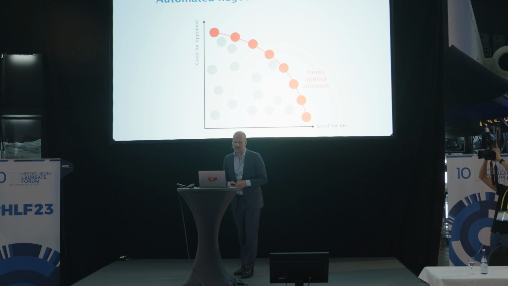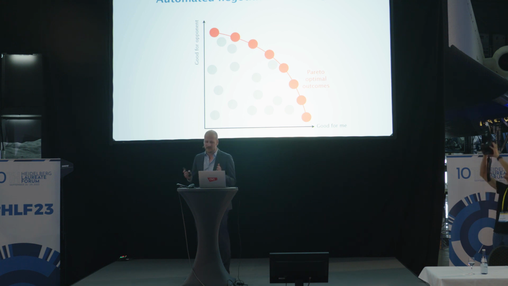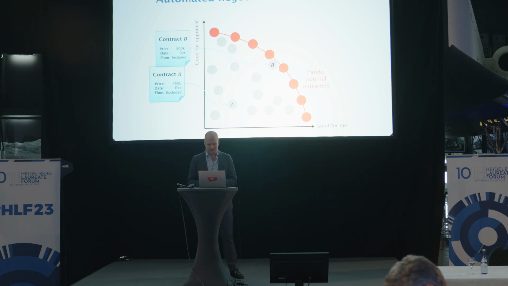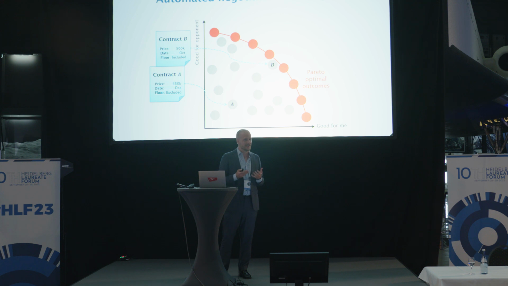So this is how we normally represent a negotiation in general, with our utility and the opponent utility on both axes. And every dot here is an outcome that specifies values for multiple objectives. For instance, a real estate contract, right? And the desired or the Pareto optimal outcomes are all the way in the top right. These are the win-win outcomes that you're looking for. And what makes this different from, say, multi-objective optimization or game theory is that this is a game with private information. It's interactive. There's moves. So you might make a move that's very good for you, and you slowly explore this space of agreements together.